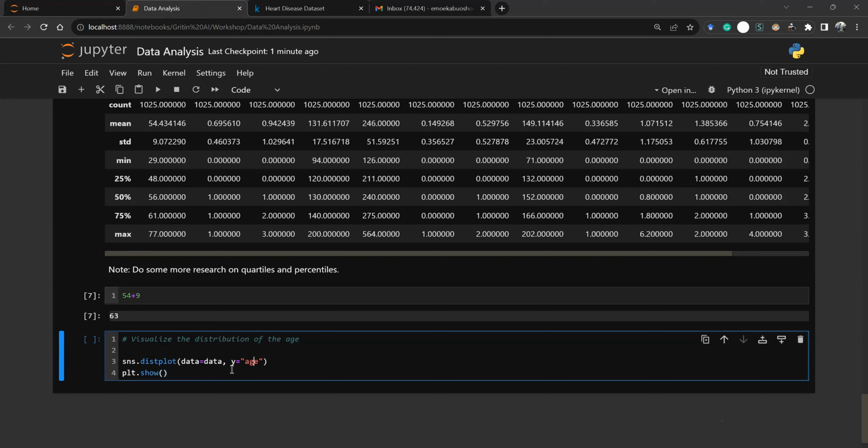We want to plot the age in the graph. Does that make sense? Or we can just do plt.hist. There are different ways to do this.